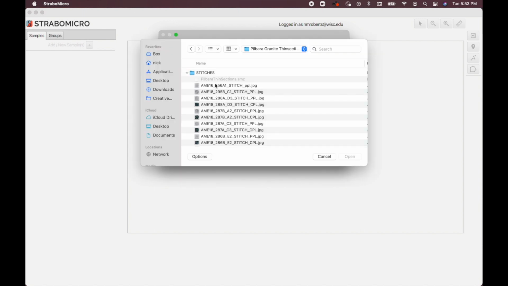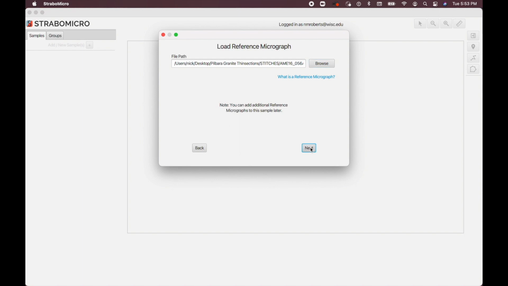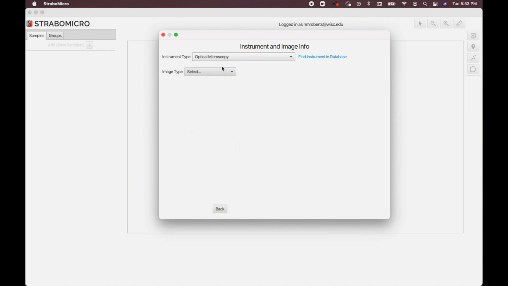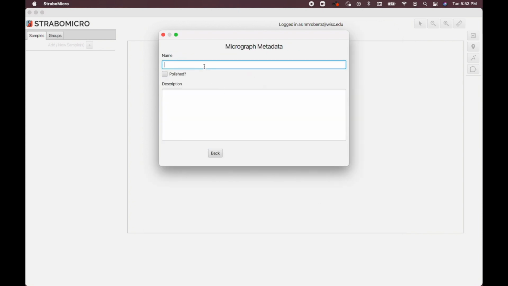So if we browse, I'll just choose this sample. It's an optical microscopy sample. I'll just skip that.